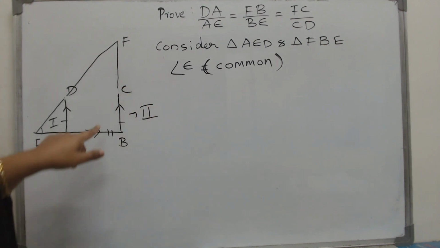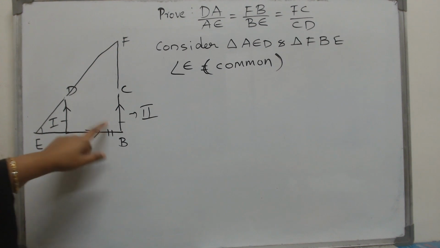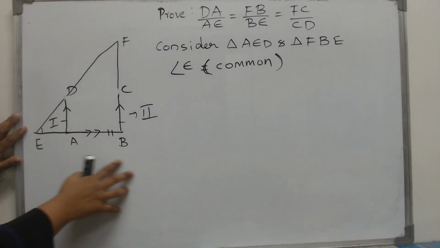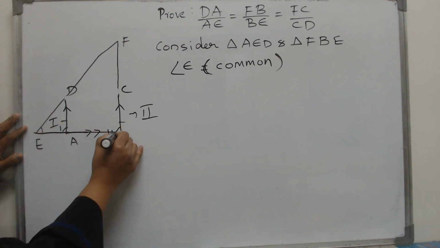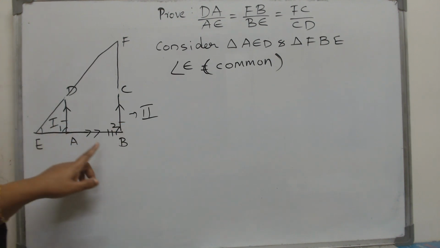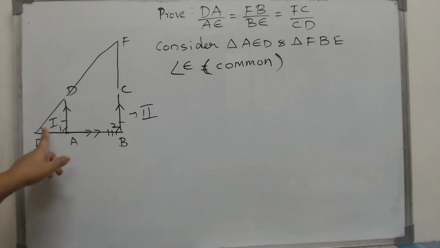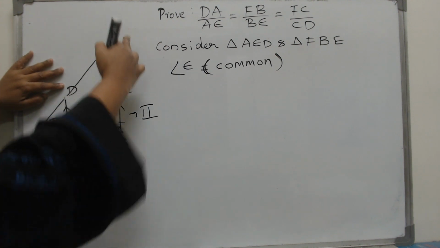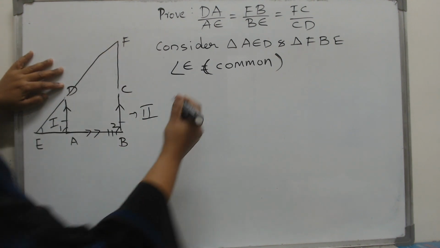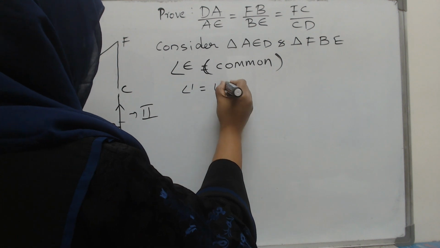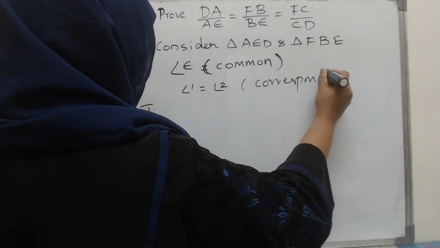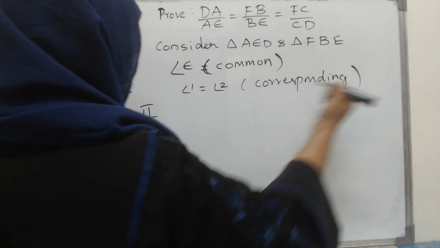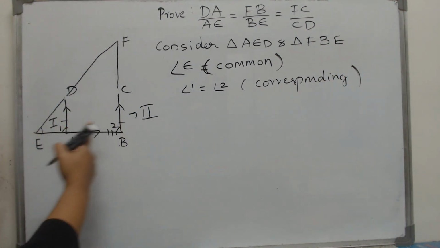You remember what I told you? It is a parallelogram. Now if EB acts as a transversal, then this angle here, if this is 1 and this is 2, they are equal. Why is that? They are both corresponding angles. So AD is parallel to FB and EB acts as a transversal. So you have angle 1 equal to angle 2 because they are corresponding angles. So what do we see here? We have got our two angles.